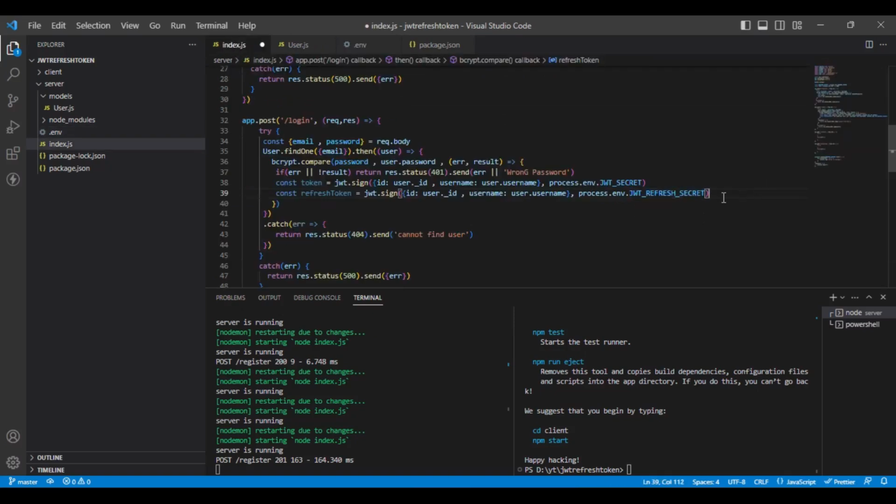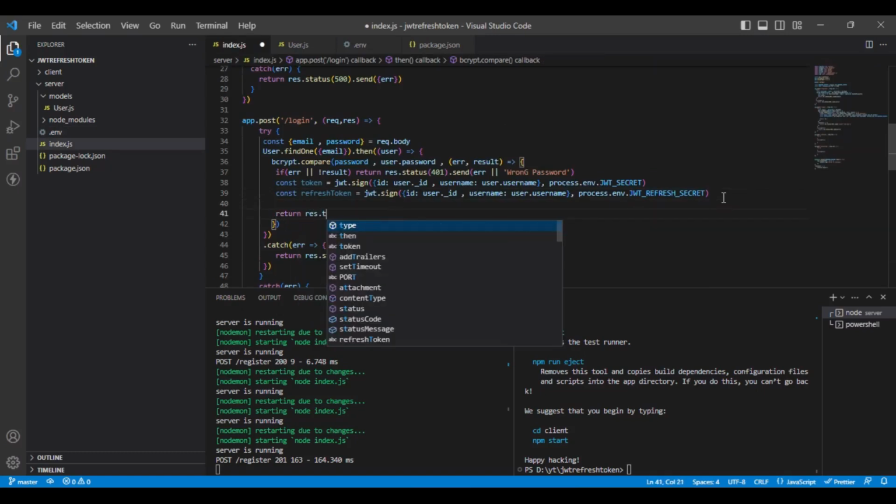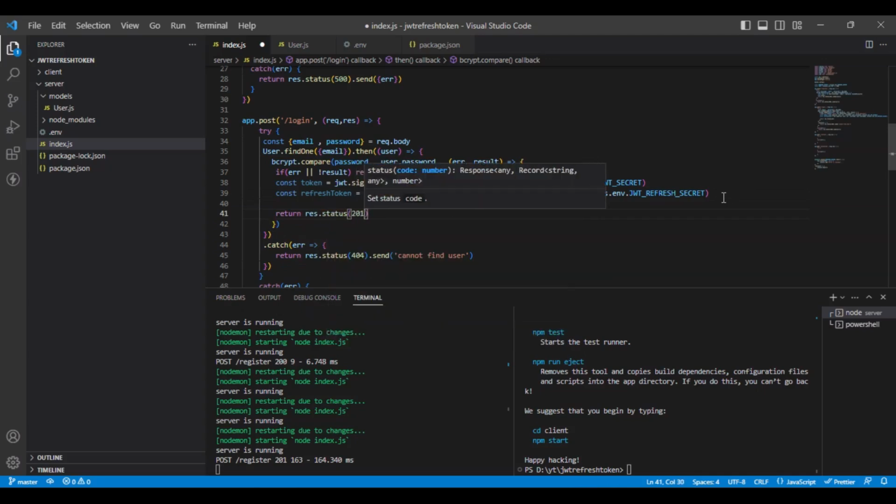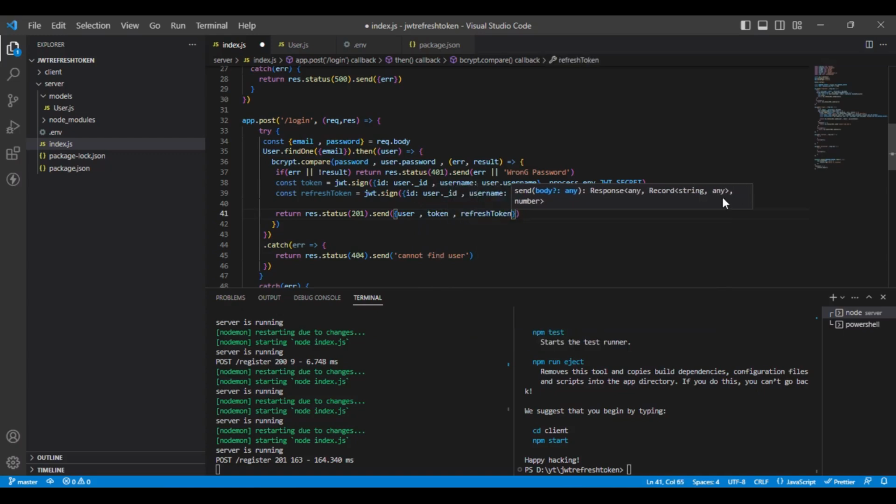Okay, and after creating these two tokens, I will simply return the response with status 201, and here I will send our user, our token and refresh token.